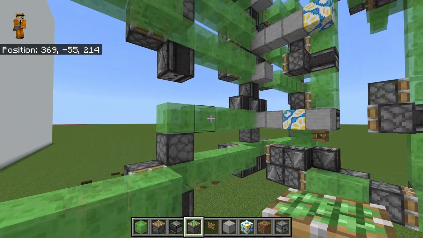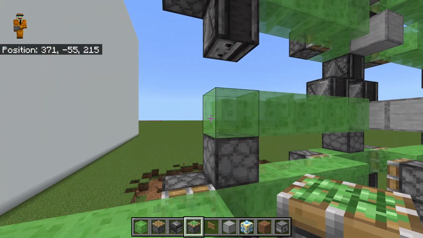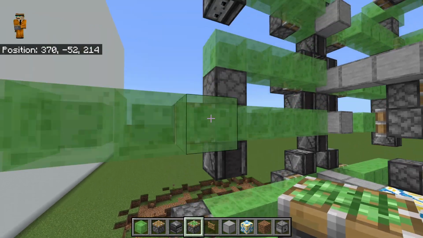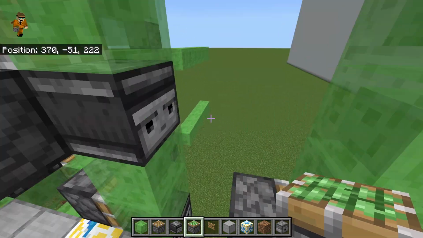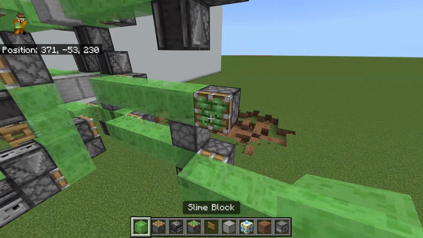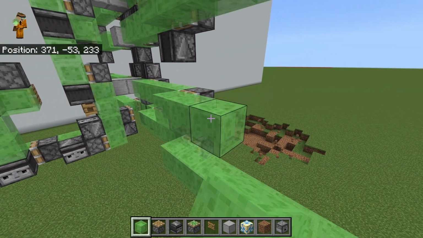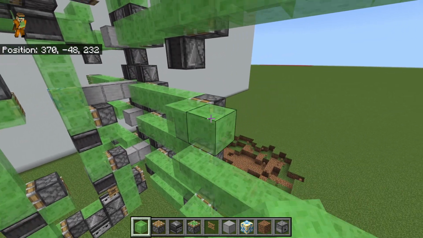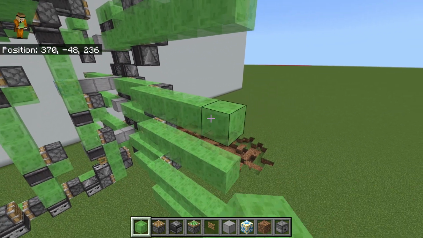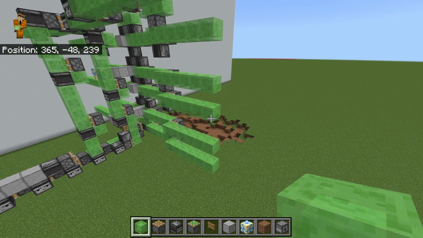Once you've done that, you want to come to each of these launcher sections here and place a sticky piston here and here, and then you want to go to the other side and do the same. And then just again build out 1, 2, 3, 4, 5, 6 slime blocks here, 1, 2, 3, 4, 5 and 6 slime blocks here, and then just do the same on the other side.